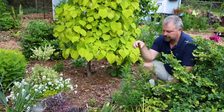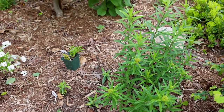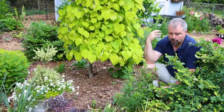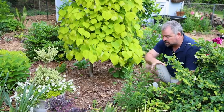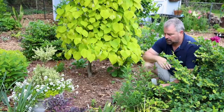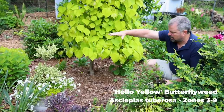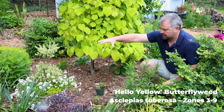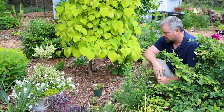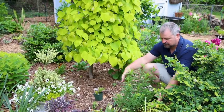I have several varieties of milkweed in the landscape. The butterflies lay their eggs on them later in the season, and they also have beautiful flowers that attract pollinators. It's good to have not only flowering things, but also the host plants as well. I do most of my milkweed from seed — you can do swamp milkweed, Asclepias tuberosa, from seed. This is a variety called Hello Yellow — it's actually a yellow flowering variety that can reach about three feet. It'll bloom for weeks, and hopefully some butterfly will come along and lay its eggs on it and almost devour it. Then the next year it comes back incredibly vigorous again.